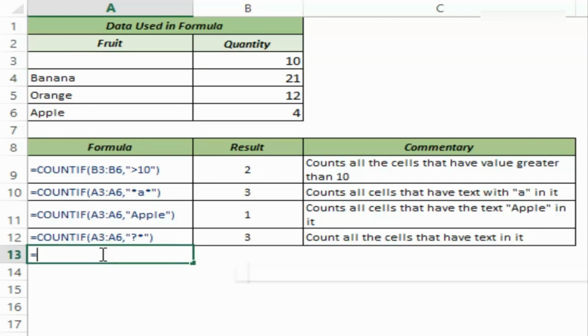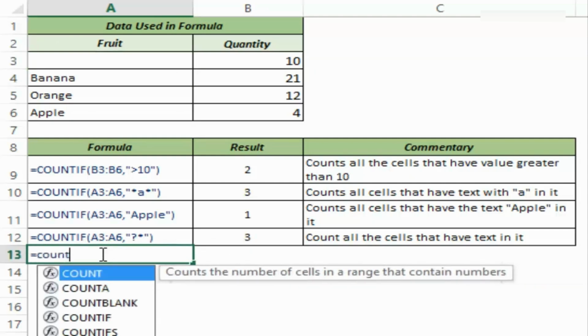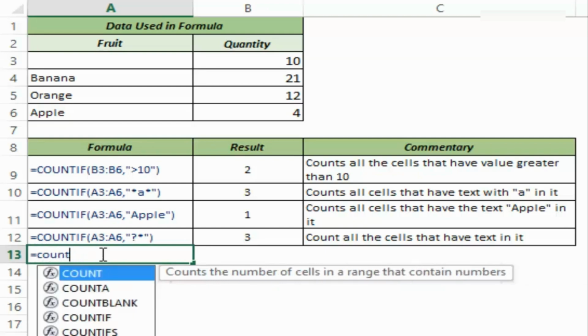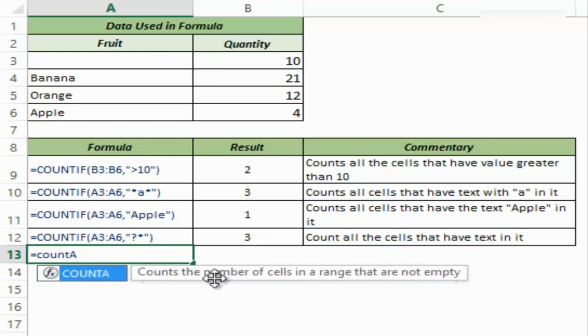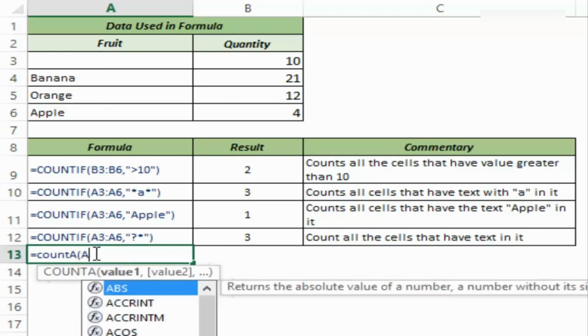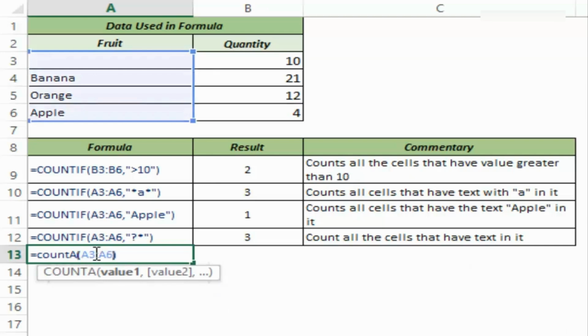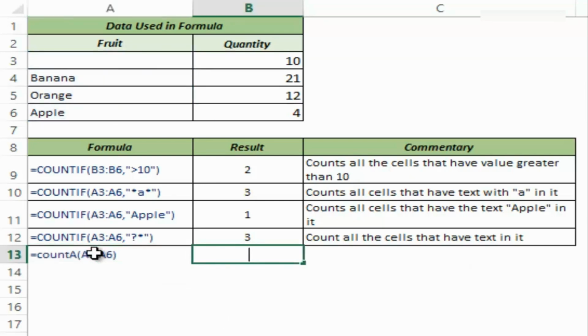But had I used the formula COUNTA, which counts the number of cells in a range that are not empty, you may think that this function would give the same. So here if I type A3 to A6, say this is the function that I plan to use, and I hit Control Enter, this gives 4.